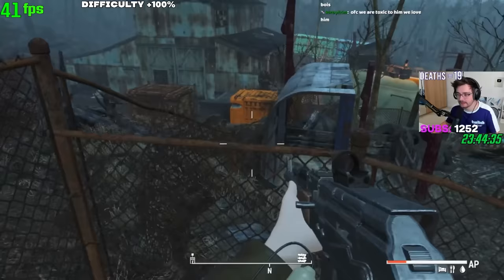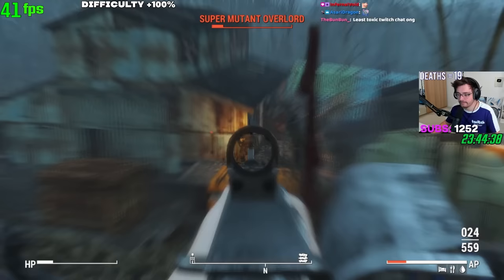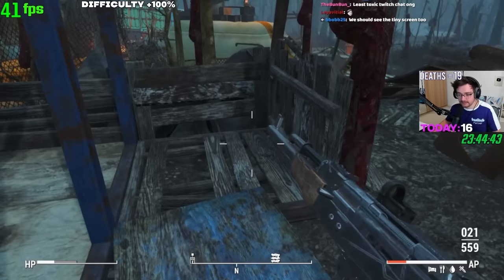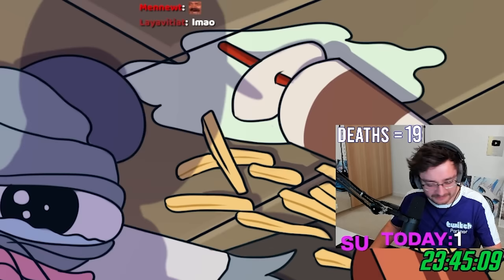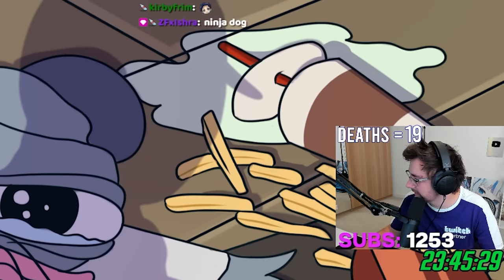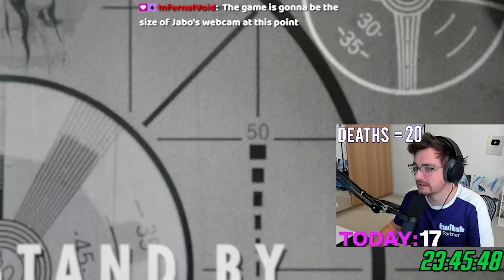Hello? Oh my god, I'm nearly dead. I need to stop paying attention to my health. I take way more damage than I think I do. Oh my god, dude. Hey chat, we're at 1280 by 720 now. Let's go! We finally made it to 1280 by 720! Okay, now I'm gonna increase the difficulty to 200% extra. This might be a terrible mistake. If it is, we'll see. Good luck, me. Oh my god, I'm not excited for this.